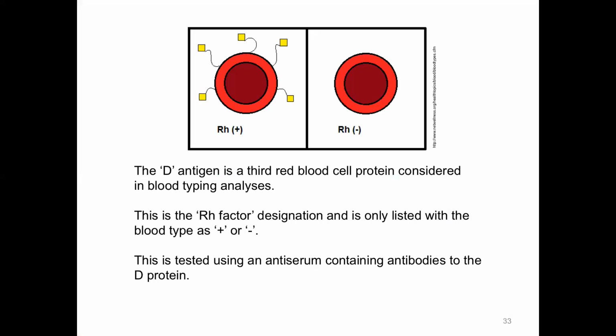And the way we express it, instead of saying you have ABD blood, is we say you have a plus or a minus. So if you have a plus, that means you have that third antigen, or a minus means you don't have it, okay? And this is going to be tested exactly the same way. You're going to add an antibody to that protein to your blood sample, okay? And similarly, if you have a plus, that means you won't make antibodies to that protein, otherwise you're going to reject your own blood. But if your blood type has a minus in it, you will make that antibody because it's foreign to you and you're going to reject any blood type that has that protein in it.